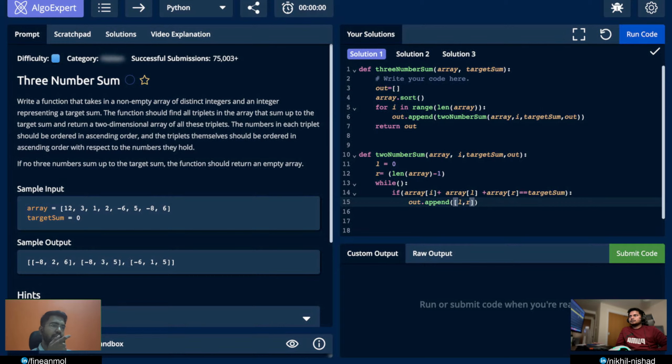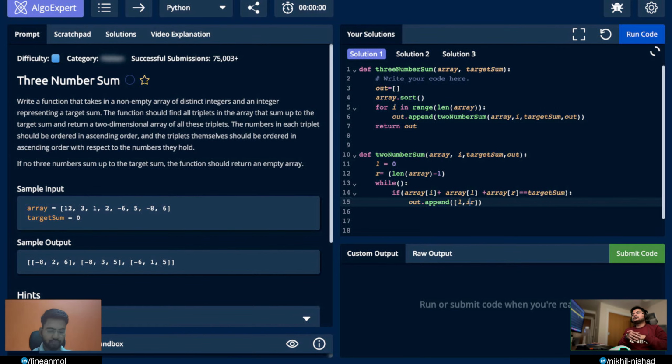For the second case, my I is already increased by the next position, and for the third case, it is already increased. It is increasing on every recursion cycle. So if I use L comma I comma R, I start from L and it ends at the position of R, so it will always come in between those values.